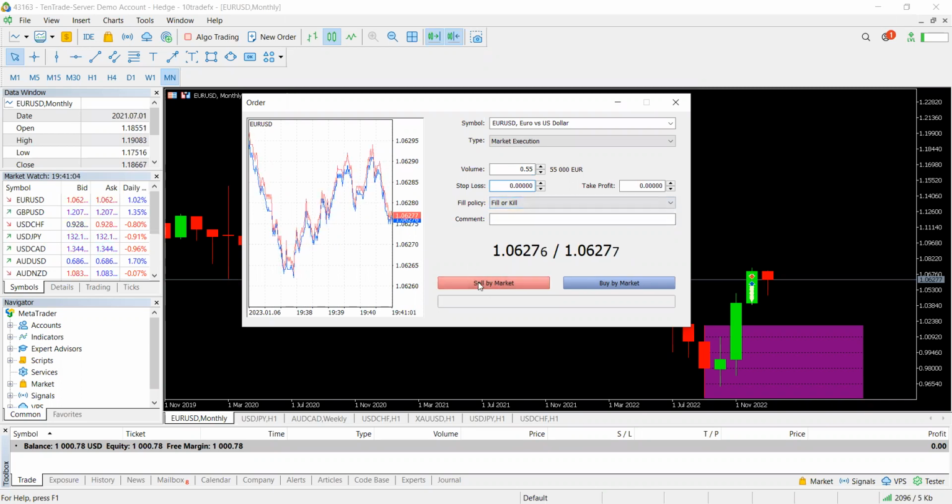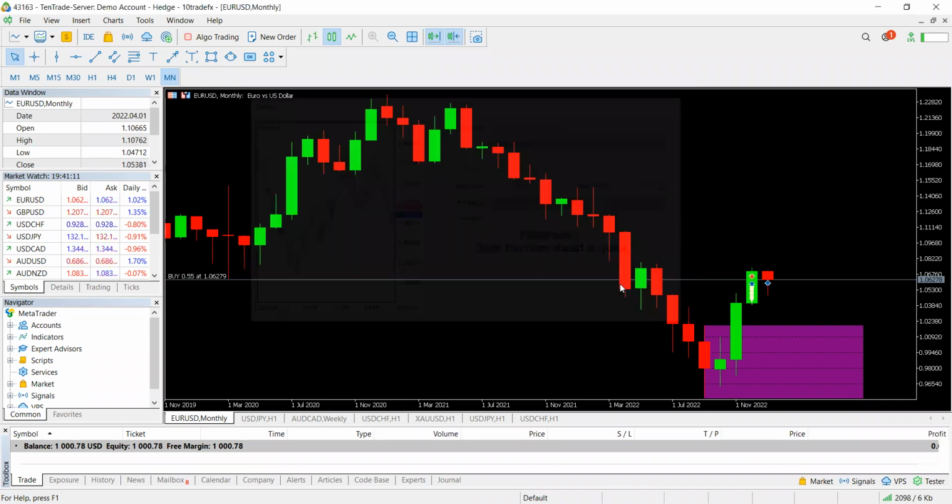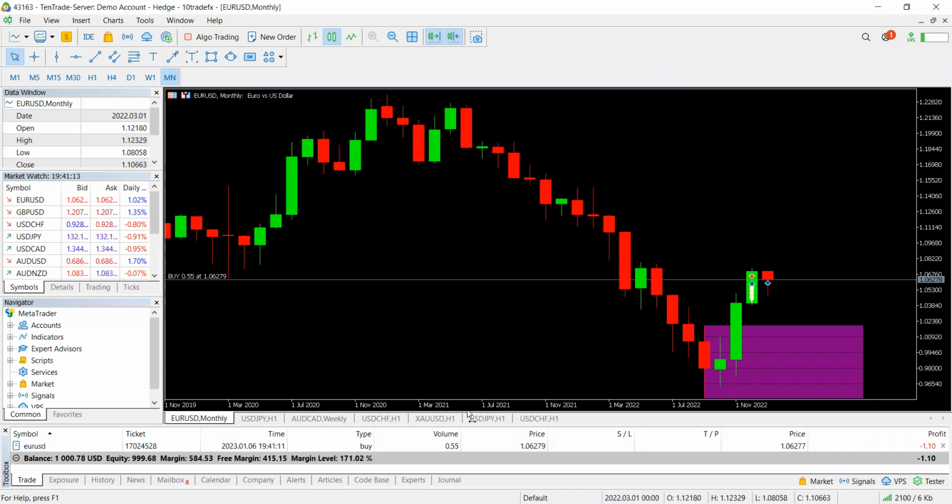Then the next thing is sell or buy. Okay, so let's just click on buy. Good. So when you click on buy, immediately, as you can see, you see the running trades on your terminal here. You see how much you are making or how much you are losing.